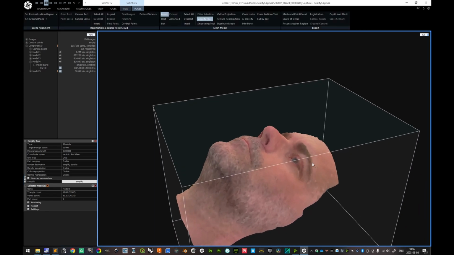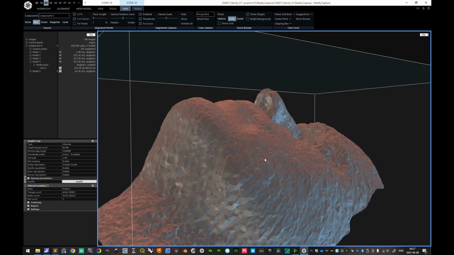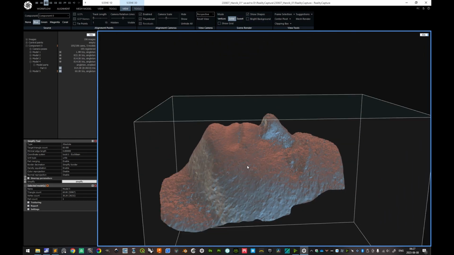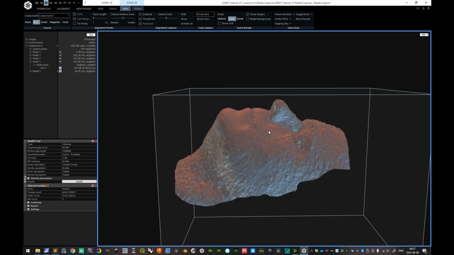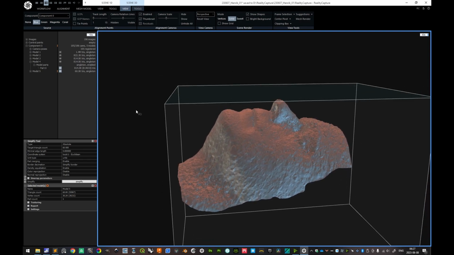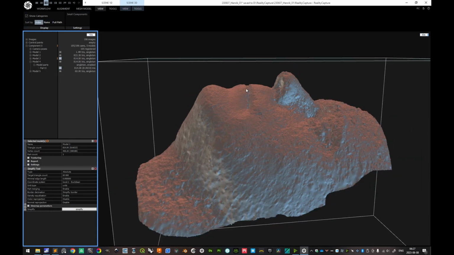And of course, the colorization of it is much more sparse now. If we go to, I think, view, and then we can view not the textured model here, but only the solid, then we can see that this is much less resolved than the other one, which is good. We don't want an overly complex mesh to do this with. If we go to the pre-simplified, you see here that we have a lot more information, a lot more topological information here.